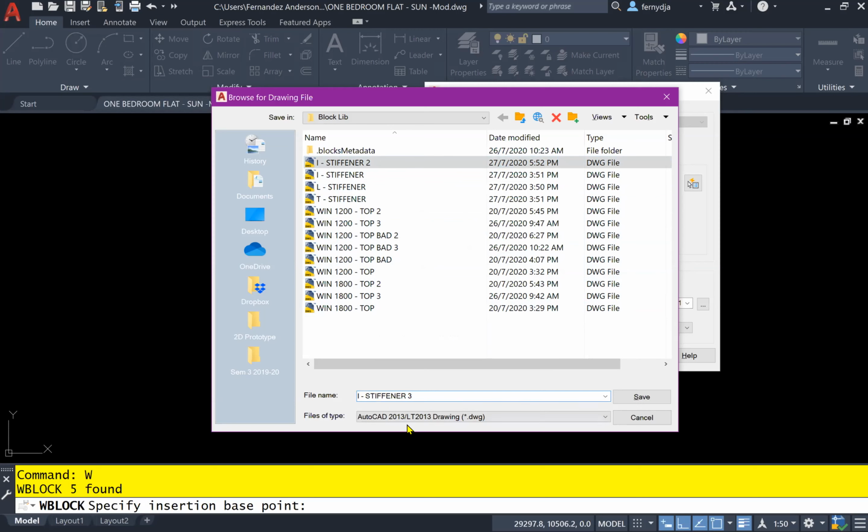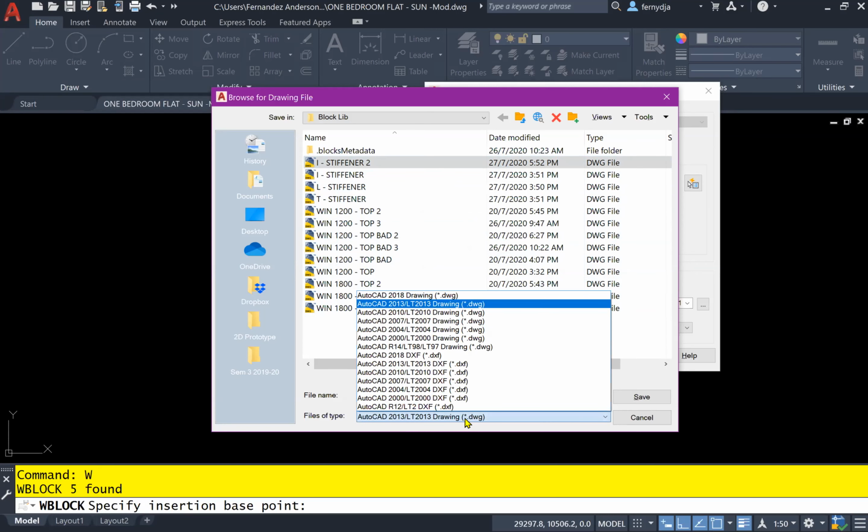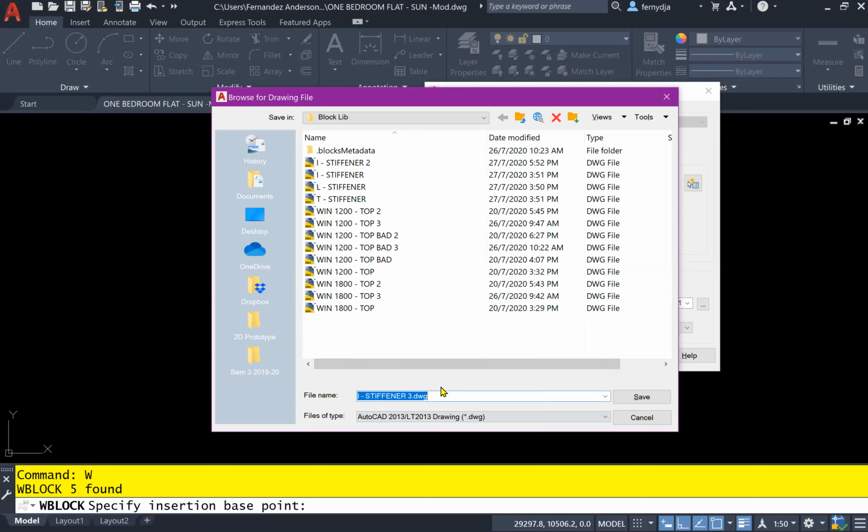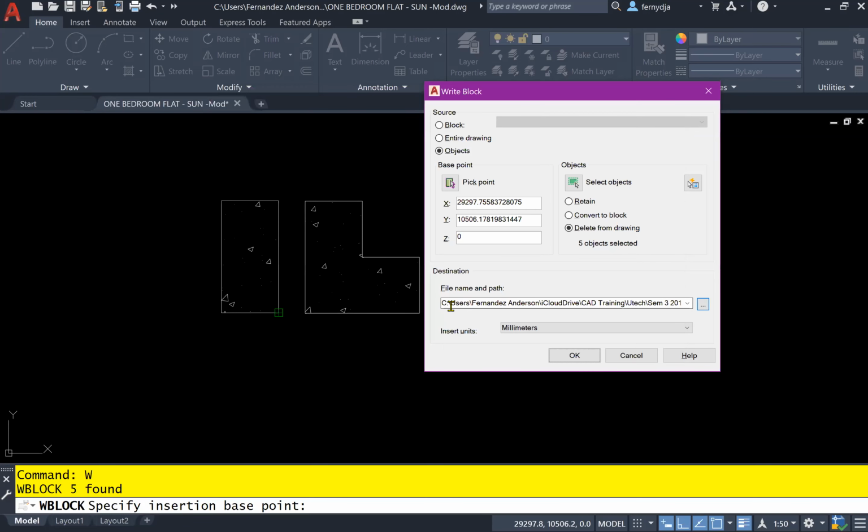Okay, and I'm going to save it so that AutoCAD 2013 and above will be able to utilize this block because it was stored as a lower version. The default version would have been 2018, but I have forced my machine to save objects as 2013 file format. So any of them coming forward would be able to read this file. So we just need to click save and it will generate the file path to get to that place. All I need to do is click OK.